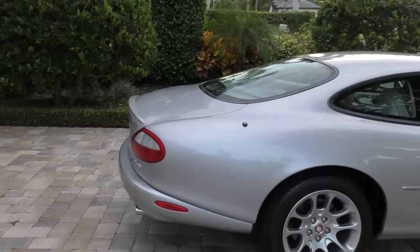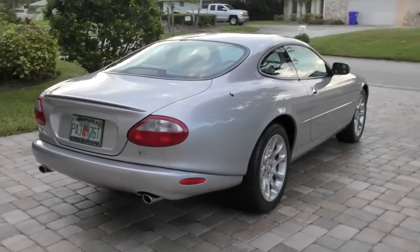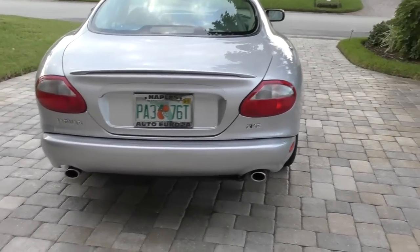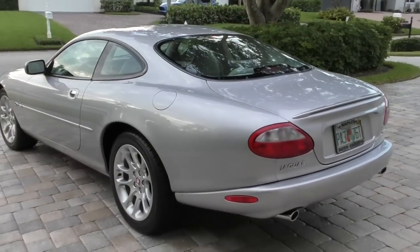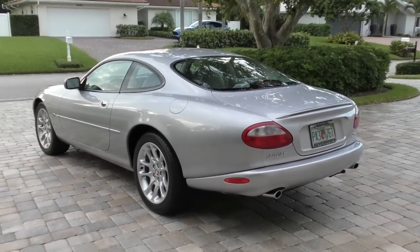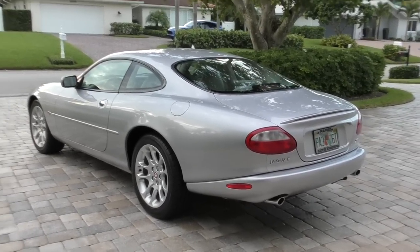Also with the red badging, the red cat on the side of the fender — these were the few little things that distinguished the Rs from the 8s. You also have that little deck lid spoiler, which one could say helps plant the rump end down, but truly it's just an understated touch. Big twin pipes — actually they look quite small. Not a lot of chrome, which is one thing Jag did away with in this series. That probably offended some of the old timers, but I think it looks just fine on this car.